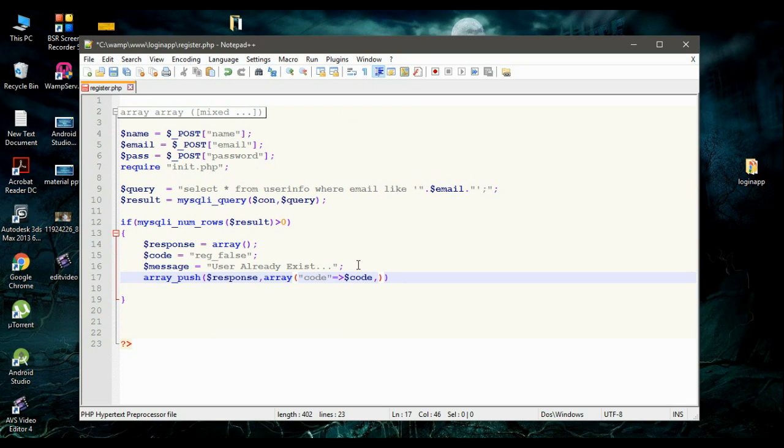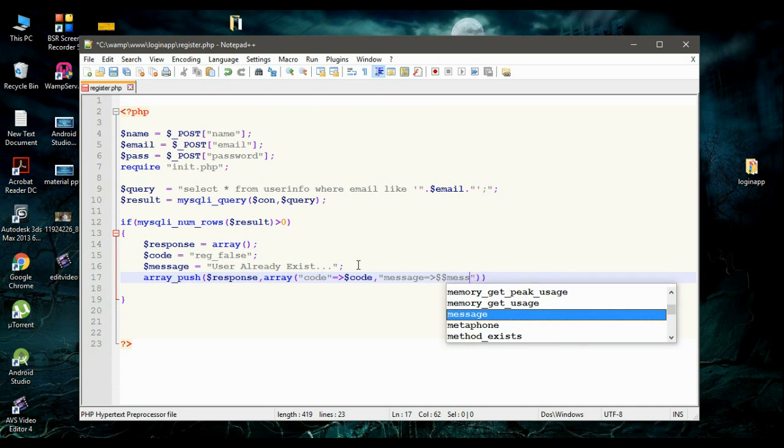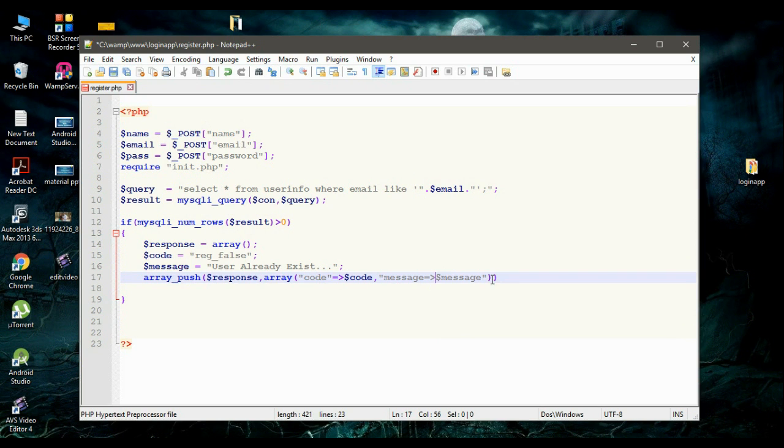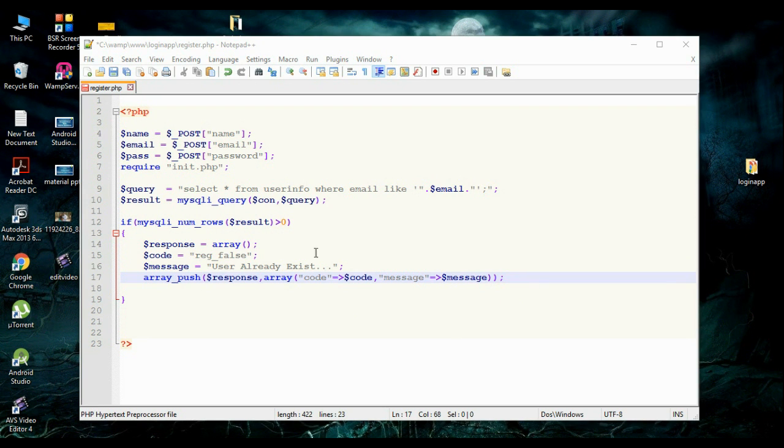The second name is message, and the corresponding value is available in the variable message. There is no need for this extra dollar symbol. Now put a semicolon here. This statement creates the name value pairs.